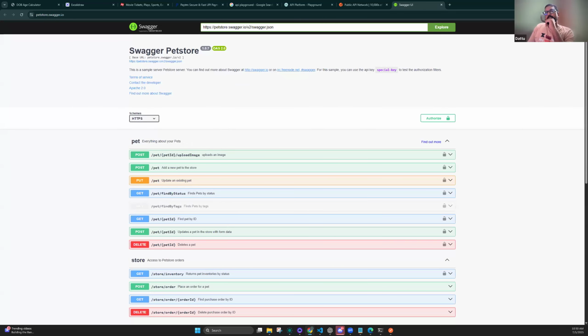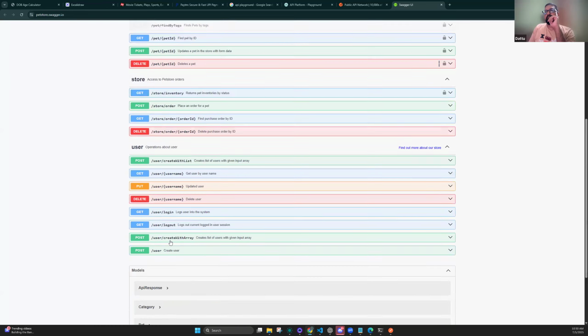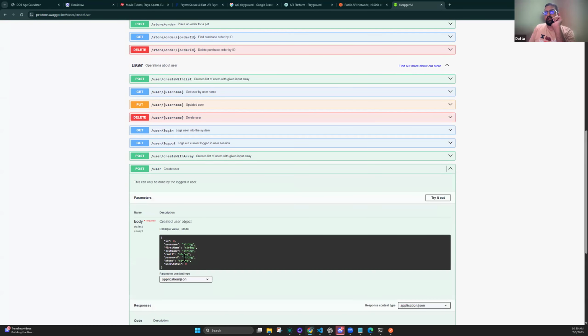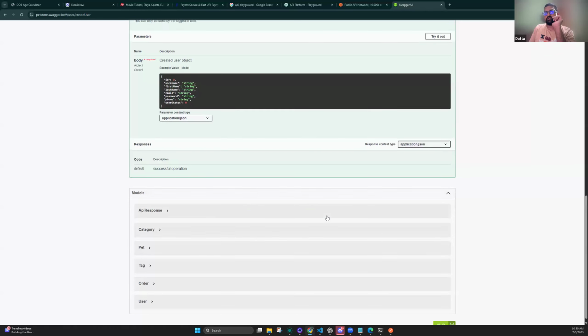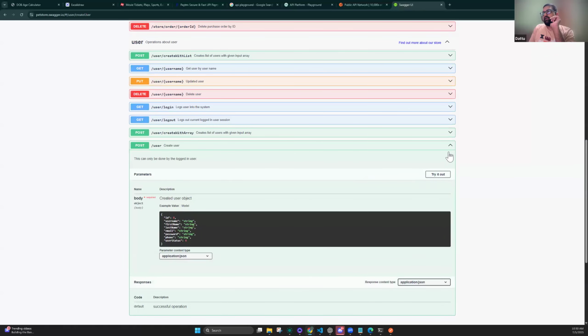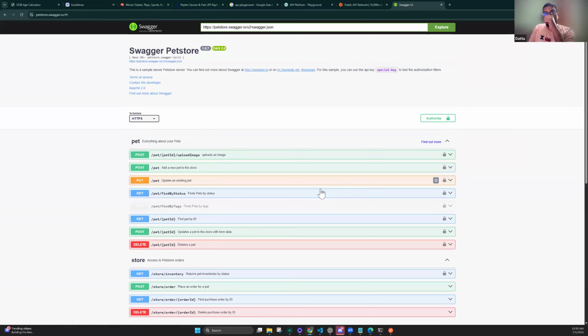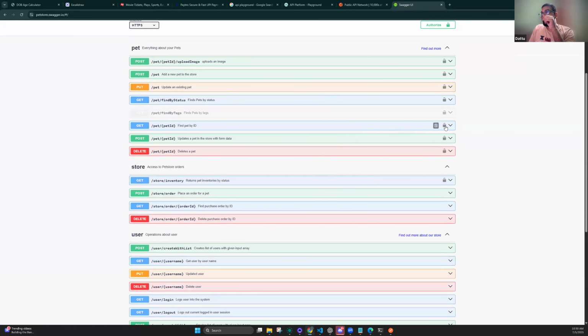So this is how a Swagger doc looks like. What happens when the developer is writing the application, once they publish the APIs? They mention the documentation like this: what a post call looks like and what all the parameters we are supposed to send, and how a get call looks like. And we can do the delete also. So we'll try a get call here.